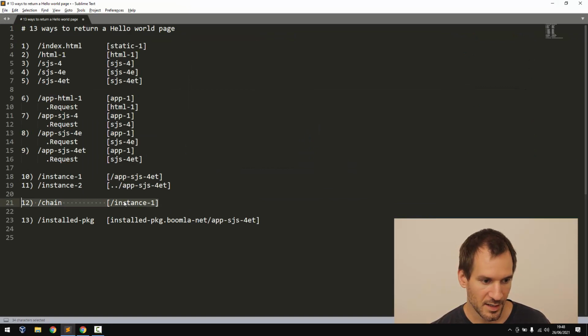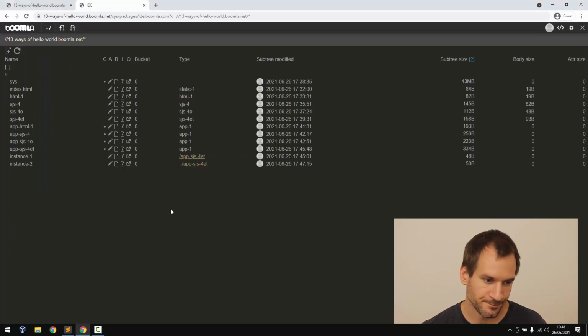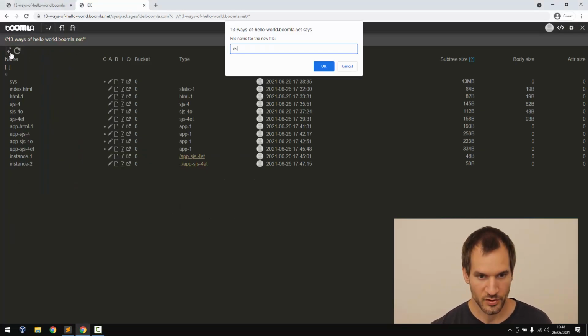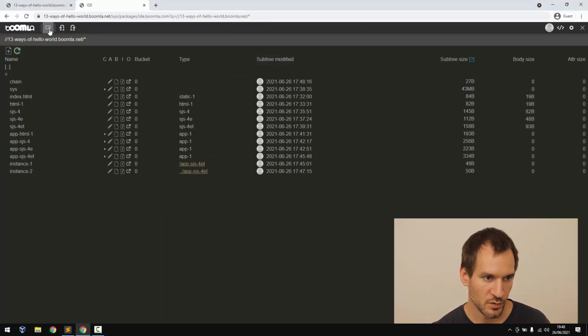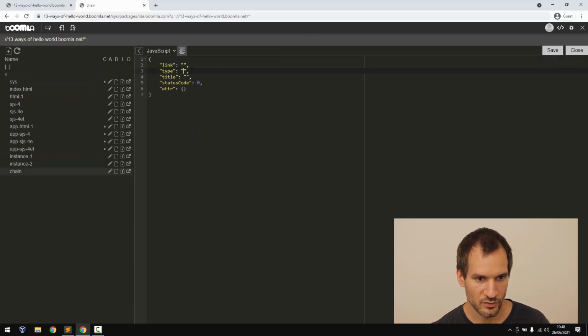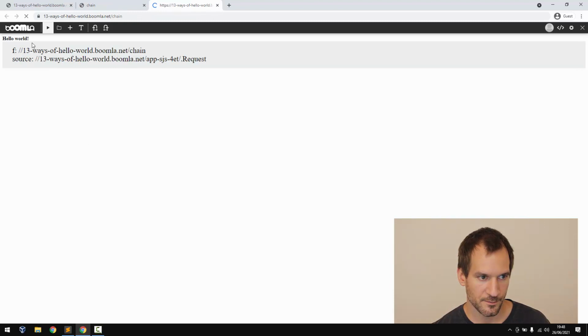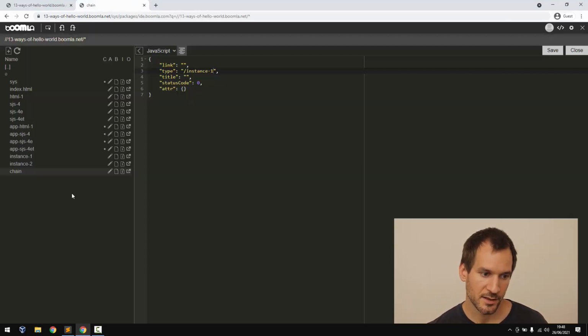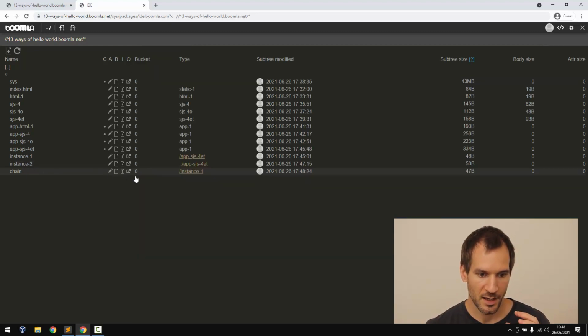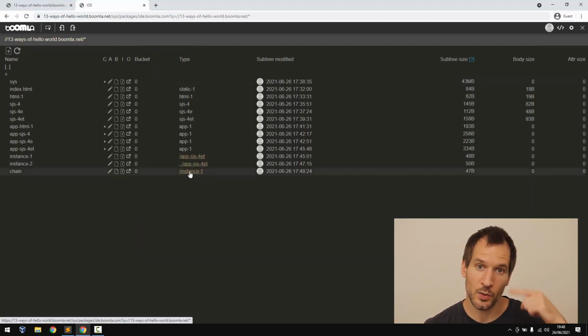And then we are going to see a chain. Let's see, chain, move it to the end, and reference instance 1. Open it, and it works as well. Now, the reason why this works is because when a request hits the server, Boomla will find the file, in this case chain, and then it will start following its type chain.